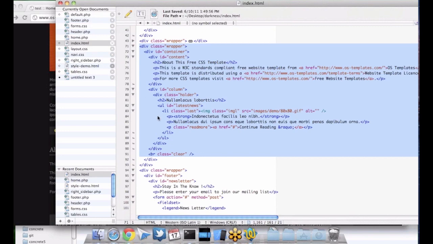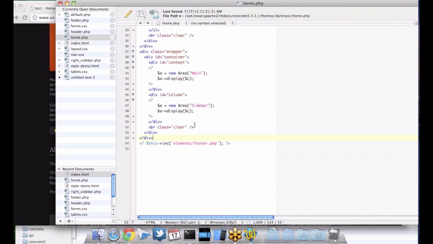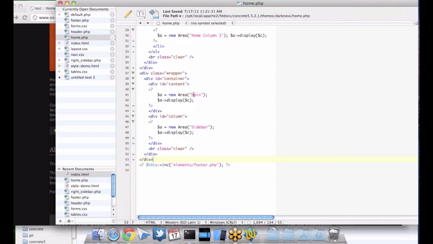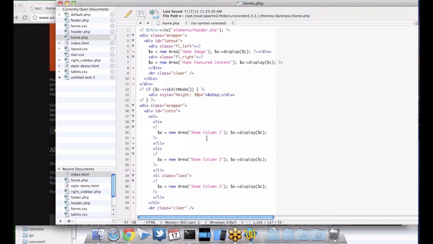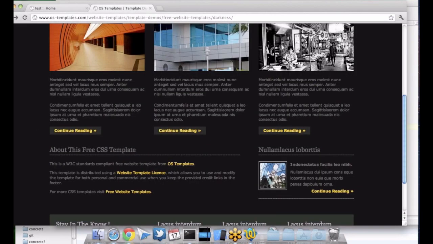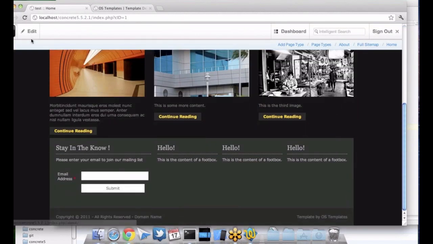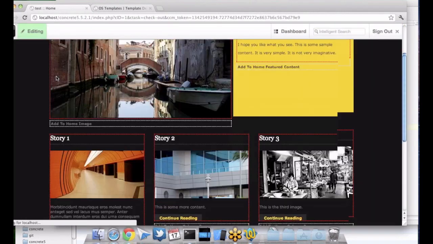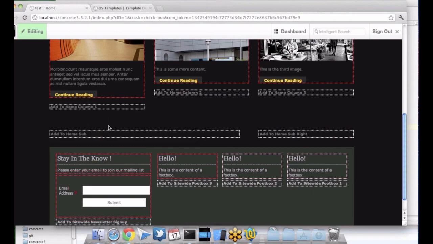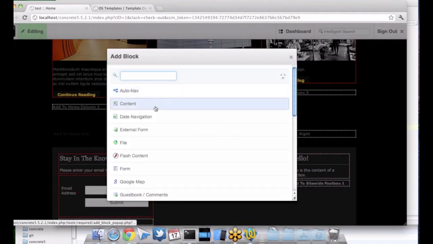the right sidebar page. I can tell that there's this content and this column class, so I pasted it down here. But since this is on a template that is on the home page, I don't really want to call it main and sidebar. I'm going to call it home sub, and then I'm going to call it home sub right, just because that seems sane to me. And I'm going to edit this page, and I can continue working with it.